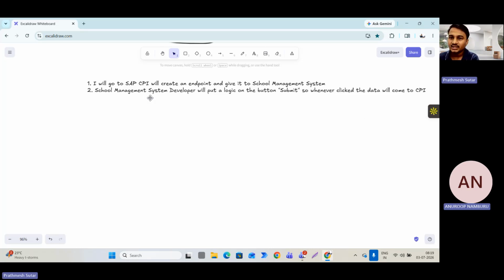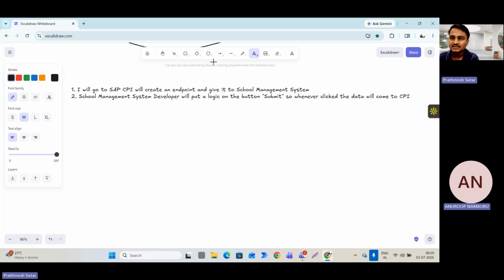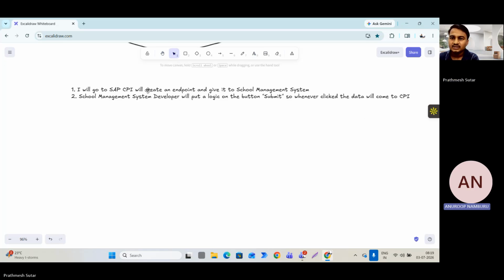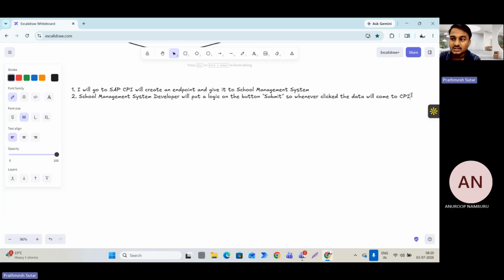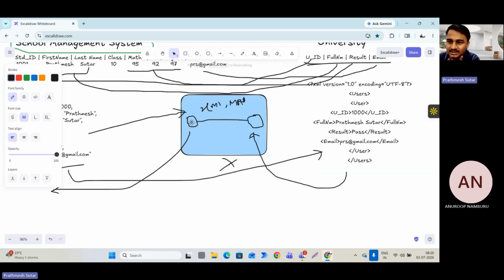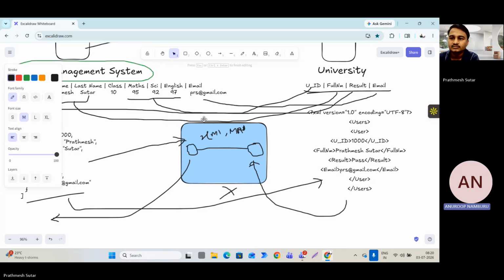Once this is done, the next step is, for example, you, Anurup, managed to complete this really well. Now the third step is what? Now the data is in CPI. Now what do we have to do? We have to manipulate the data according to the university requirement.